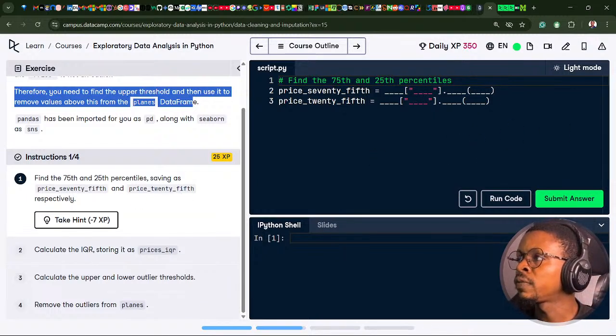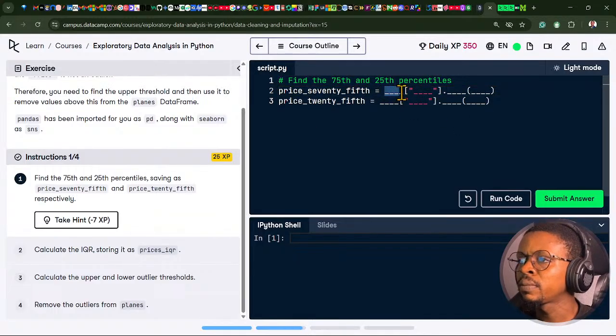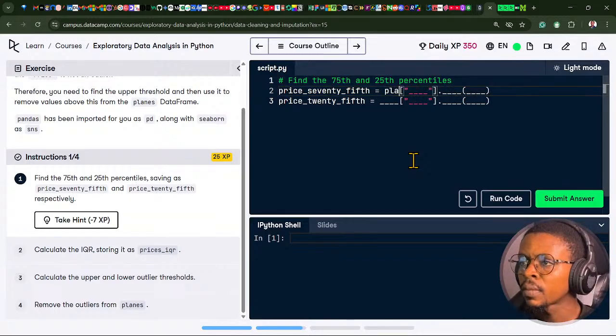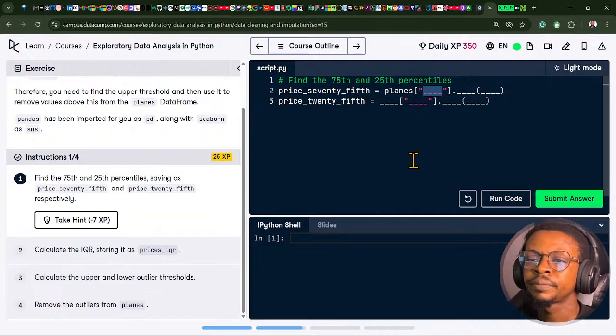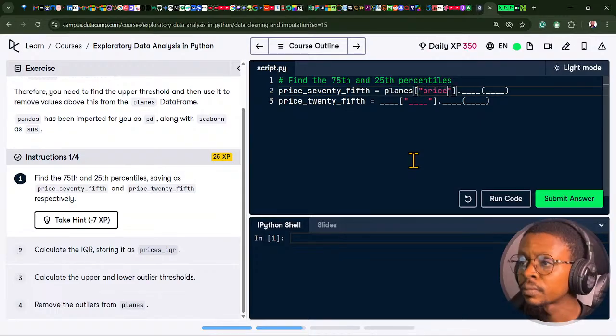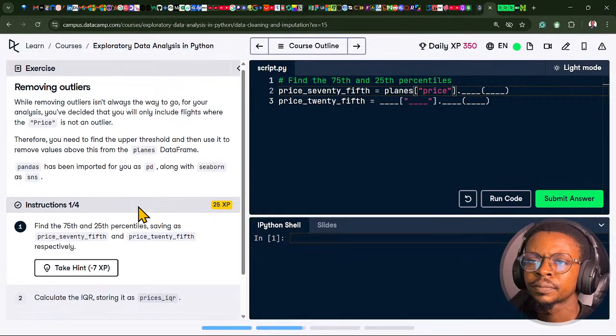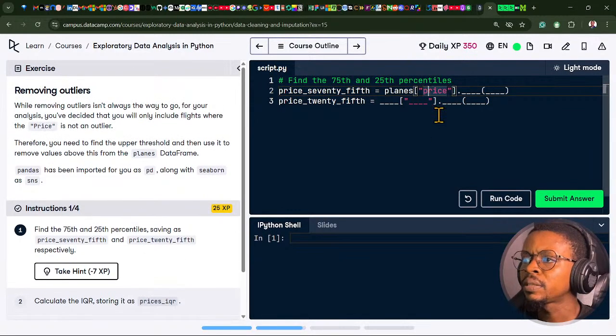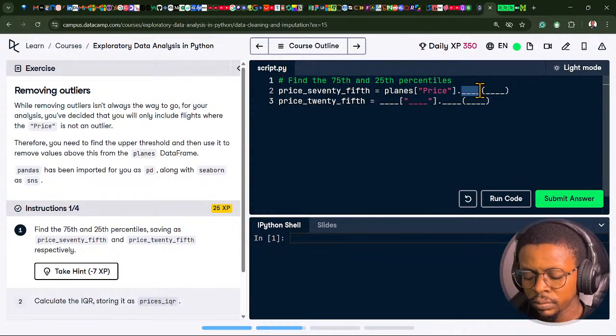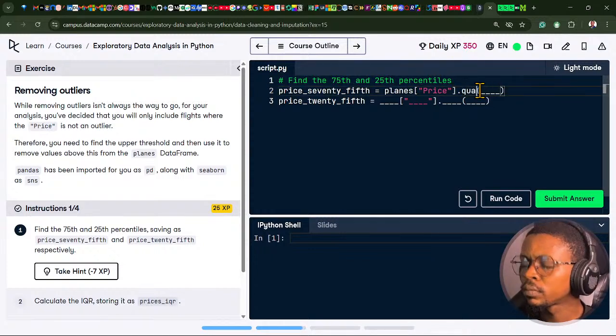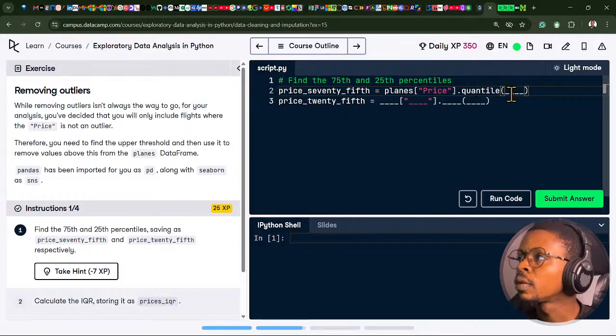Okay, now let's look at how to find the 75th percentile. That is the planes data frame, price column. The price column dot quantile. We use the dot quantile.